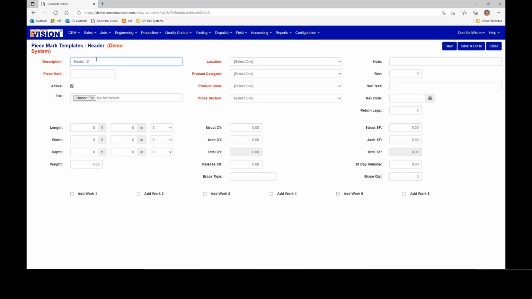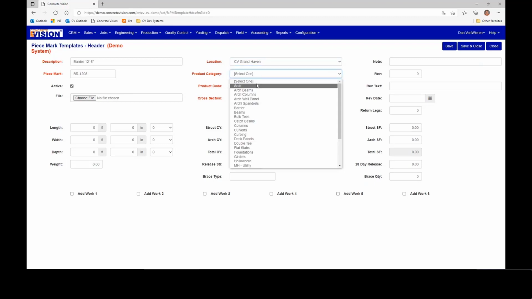You would want to put in what you would want it to start out as, like a standard piece mark. This can be changed once it's added to a project. This is just what the initial name would be called when you're copying it to the job. So I'm going to just call it a BR1208.